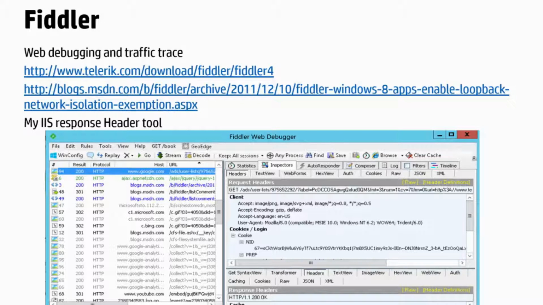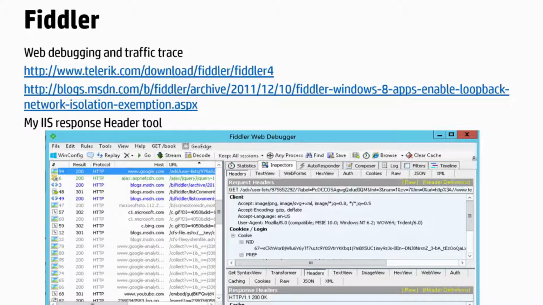So the next tool is called Fiddler. It's available for free, from Telerik. It traces the HTTP requests and responses. Whenever you access a certain specific SharePoint page, or even any page, it's going to give you a trace of the HTTP requests that are happening in the background. This way, you can track issues in JavaScript or other issues that may happen. For example, if you are having a 403 error, you know exactly where it is coming from.